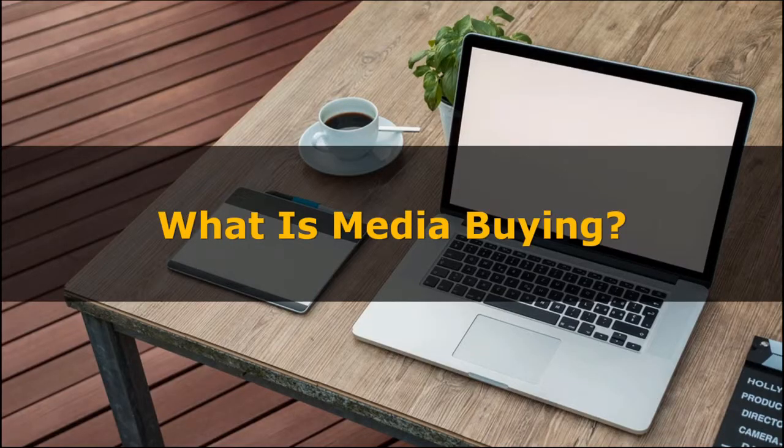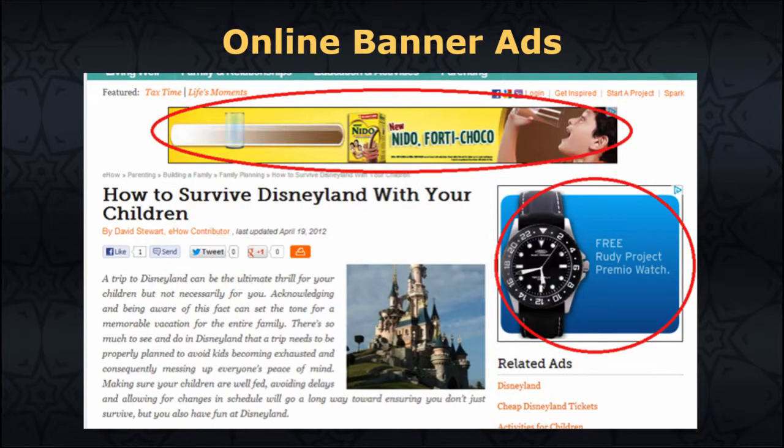What is media buying? Media buying works by letting you purchase the most strategic and advantageous slots and spaces for the advertisements of your product or service. There's a wide range of media buying options one can choose from, ranging from newspaper ads to primetime television slots and online banner adverts. Since we're looking here from a digital business perspective, this module will be more focused on media buying in the context of internet marketing, online banner ads.